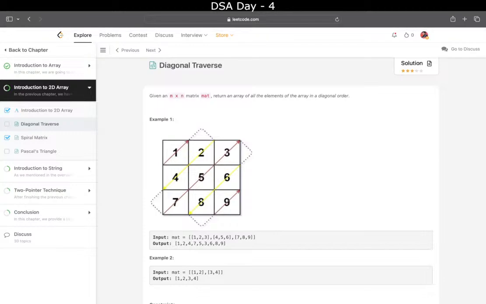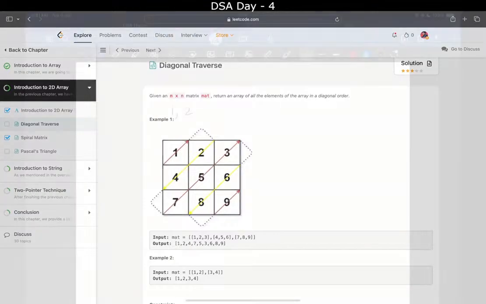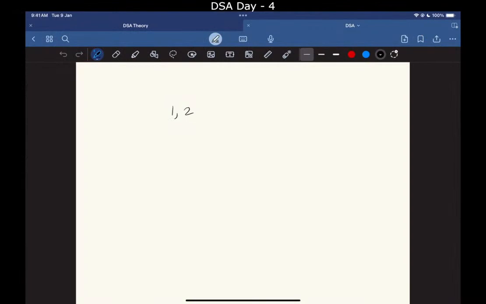Okay, let's look at the dashboard now. I hope that my screen is switching. Yep. Let's take this problem and understand it first. Right now we are given a 2D array, a matrix basically, with 6, 7, 8, 9.